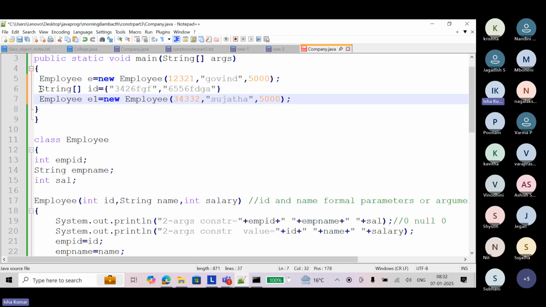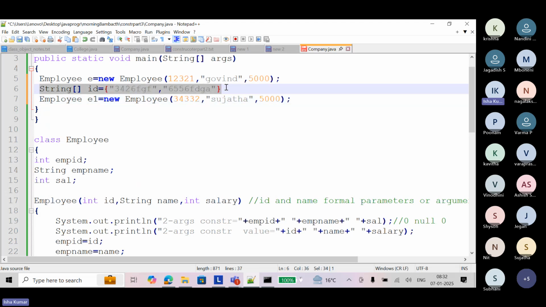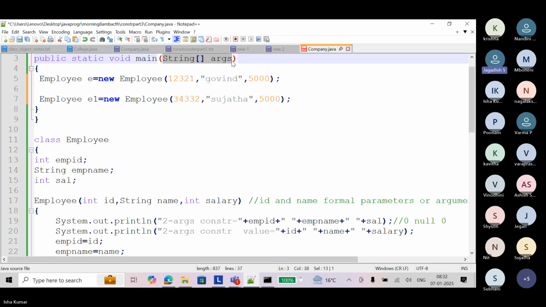So these are things we don't know. It should be comfortable for everyone. See here, you people didn't observe: this main method accepts the argument as a string array. Can you see that? Yes. So that's why whatever we input to the main method, it is able to store that and you get the output on the console command prompt.